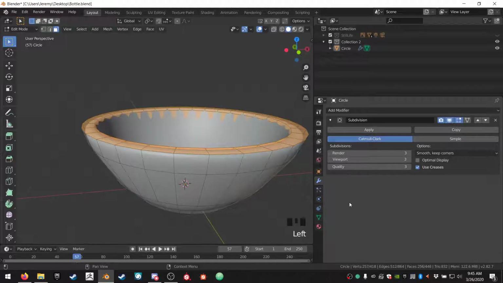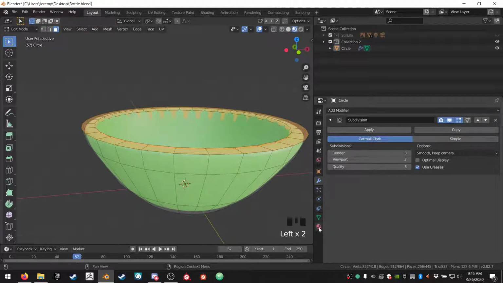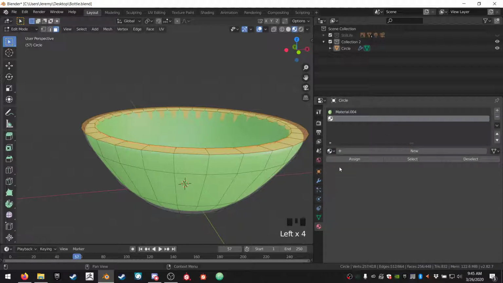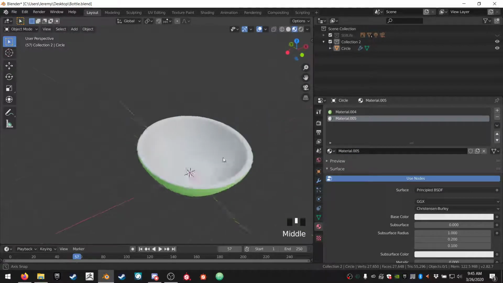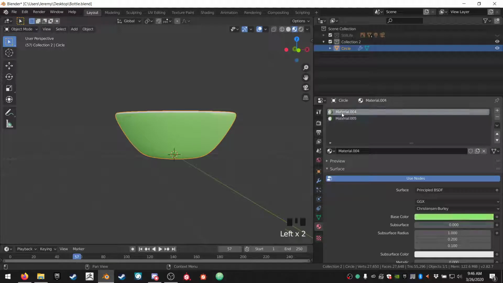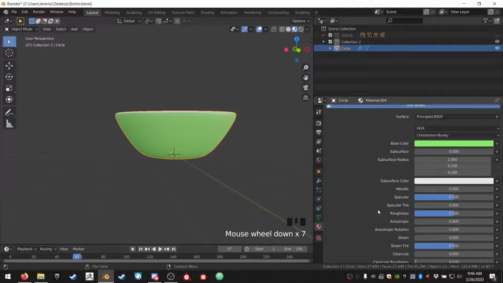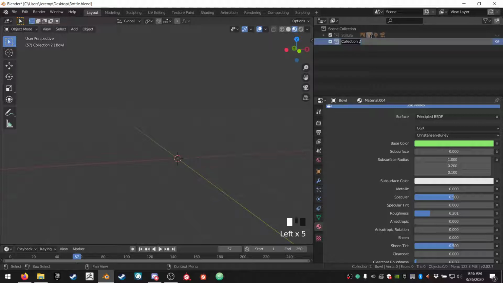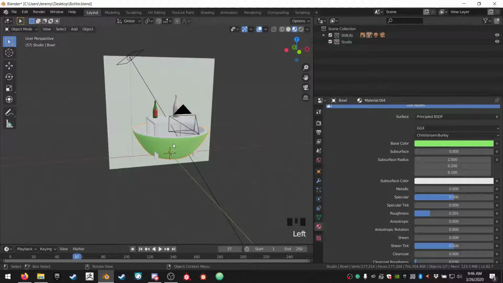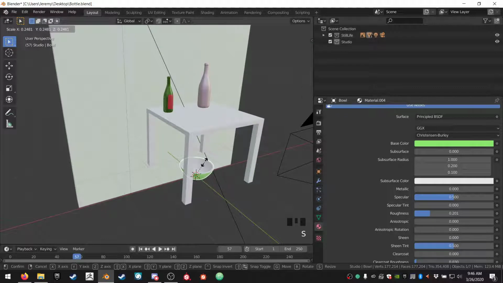Turn this back on now. Material on. New material. I'll make it just white. Cool. So there's like a nice little plastic bowl or something. So this material maybe I could take the roughness away so it'll be a little shiny. Okay, so let's name this bowl, and I'm gonna put it into my still life collection. This collection I'm actually now gonna rename the studio because now we're gonna start doing the lighting. There's our bowl, it's huge. Scale that way down. G, Z.